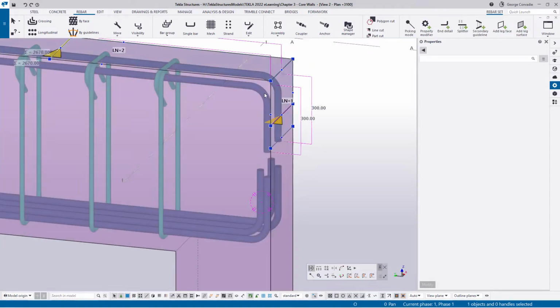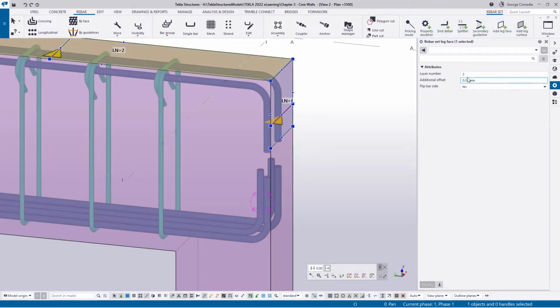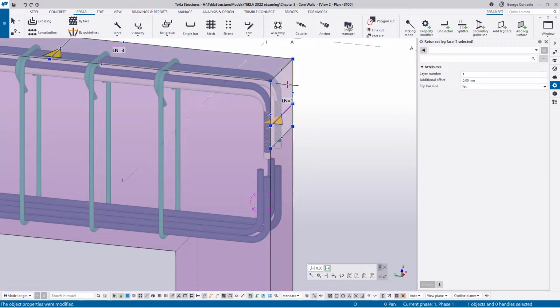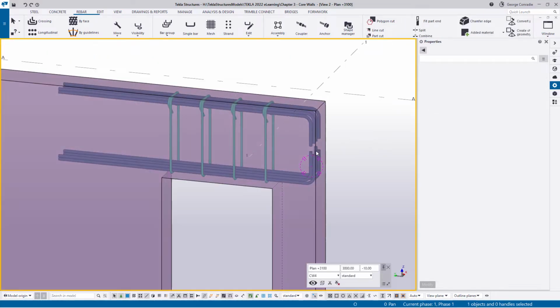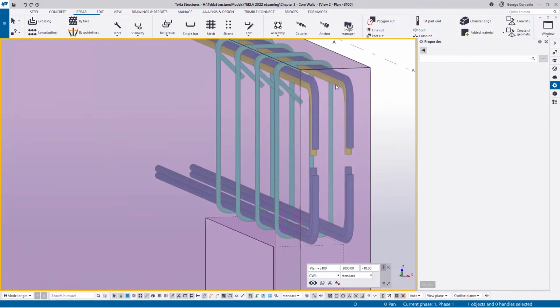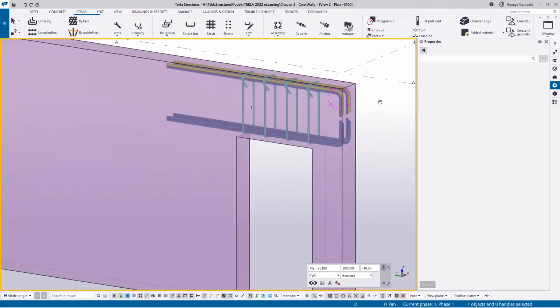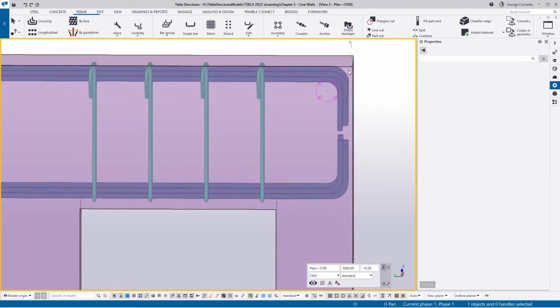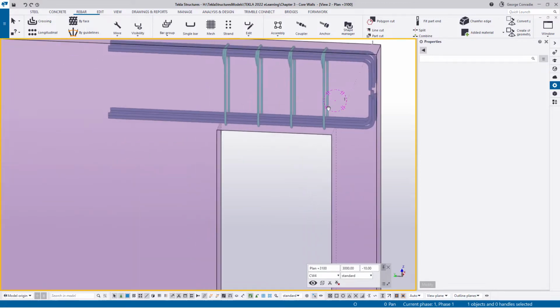And we'll do exactly the same with this one. We'll pick the top one and we'll move that into a layer 3 to move the one set down. And we'll click on this face and move that into 2. And just like that, we now have a header with two groups of bars down the bottom there and two groups of bar on the top. And it wraps around there, and obviously this will change as we do the other walls reinforcement, but it's just a matter of click on the face and change the layer.